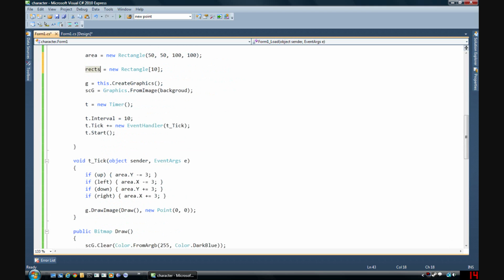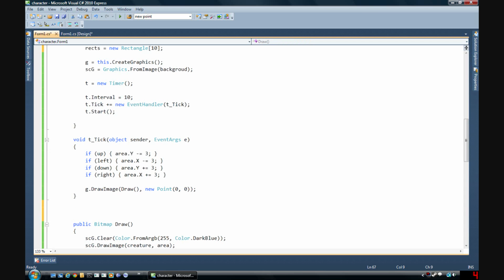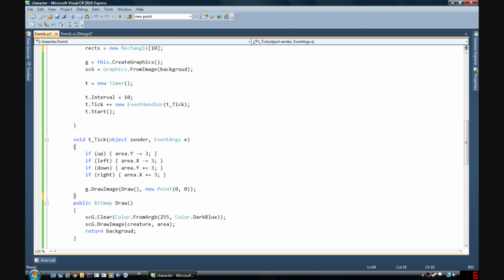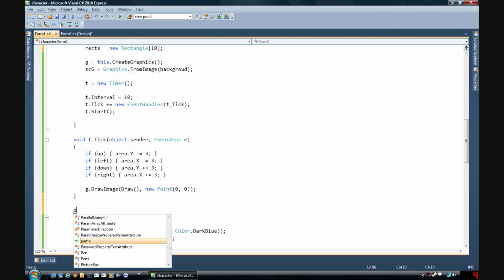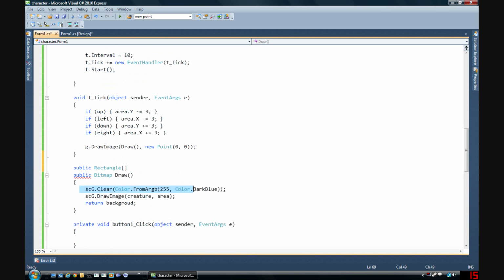Alright, now we're going to add a method, and we'll put it right over here. What this is going to do is add the things in here. They're going to be drawn in here, the little squares, but I'm going to create them over here.